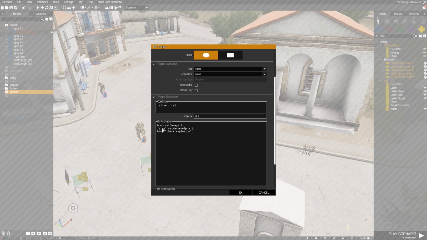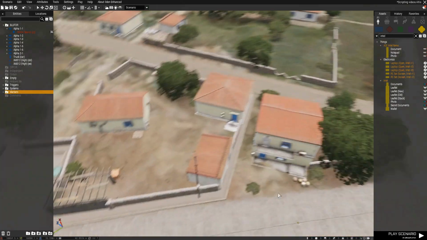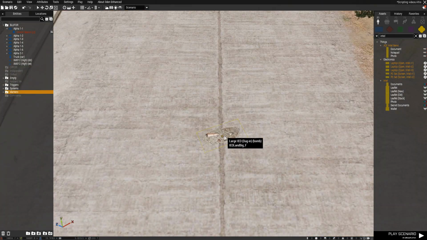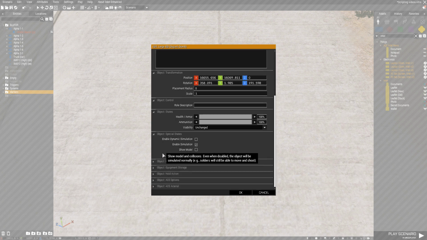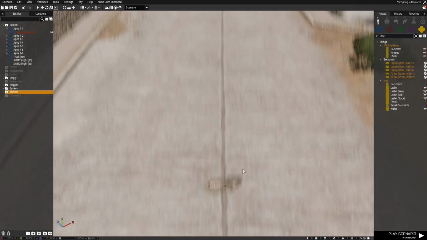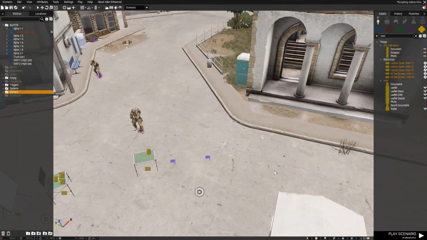And now, on this activation, we have 3 new lines of code, which I'm going to show you guys. The first one is to set the damage of something. And you can see I've written bomb down here, and that's because I placed down an IED right here, which I also made invisible, so no players can find it. And I named this bomb. So what happens now is that when this trigger activates, this bomb will be destroyed and it will blow up.